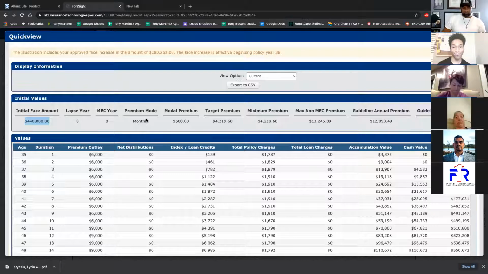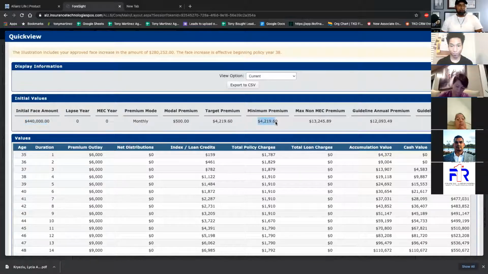Yes, it does. And then a second question is, can you explain that row that says initial values, all those under there? I think I see like a single premium payment and all that. So yeah, no problem. So initial face value is the initial amount of insurance. The initial amount was 440,000. And if you notice, it grows over here over time because the cash grows.